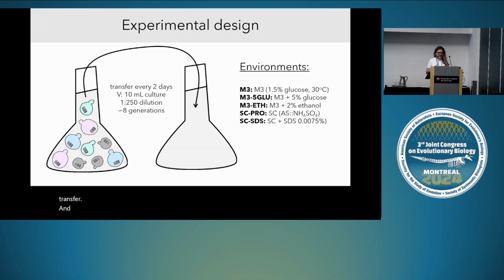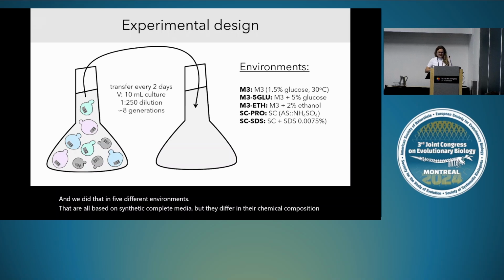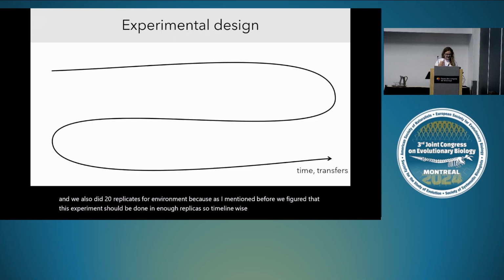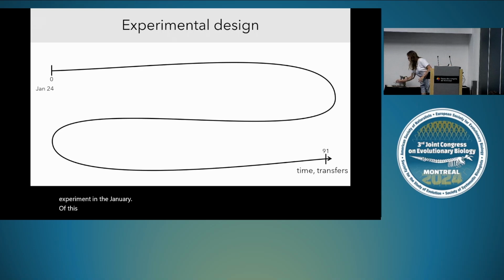And we did that in 5 different environments that are all based on synthetic complete media, but they differ in their chemical composition. And we also did 20 replicates per environment because, as I mentioned before, we figured that this experiment should be done in enough replicates. So timeline-wise, we started this experiment in January of this year. And we did transfers every day until a few days ago when we flew to this conference.